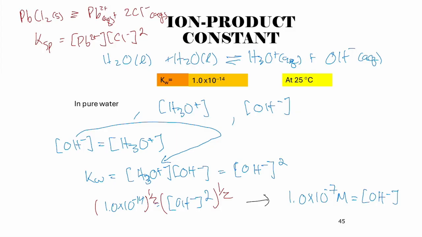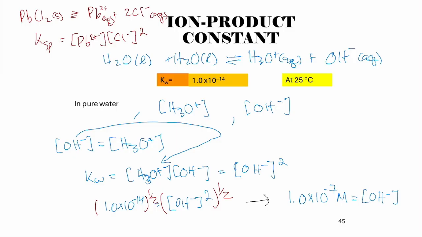So what we're saying now is that if we know the concentration of H3O+, and let's say that's some large value, then to compensate, we need to have less OH- so that the product of them is always equal to this equilibrium constant. So the presence of H3O+ or OH- in the solution just means that the other one has to increase or decrease to compensate to reach this ratio.